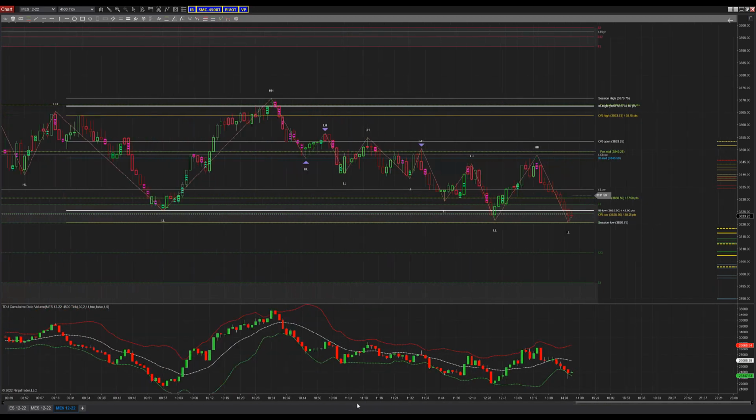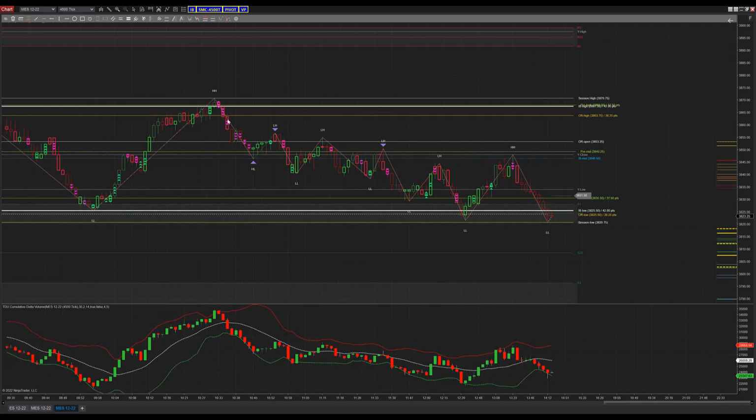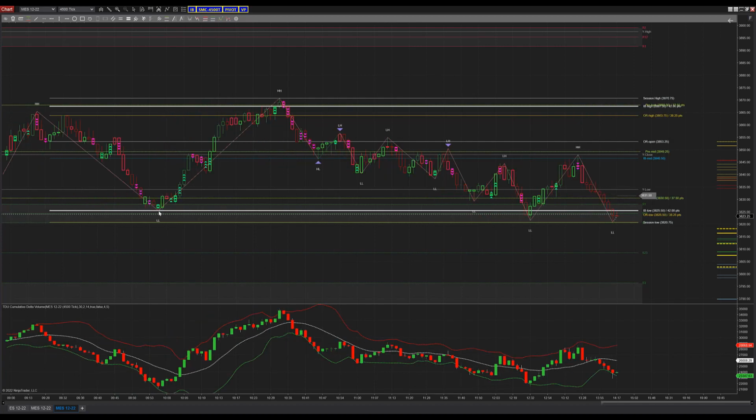It's very easy for me to get distracted. Okay, so we're here and we're going, okay, well here's the first test of the IB high. Here's the first test of the IB low. Now you look over here, remember it's not 10:30 yet. I keep this on New York time, so here it's exactly 10:30. Here it's 12:30, but this is the first time it's established here. It's not tested till here. First test the IB high.